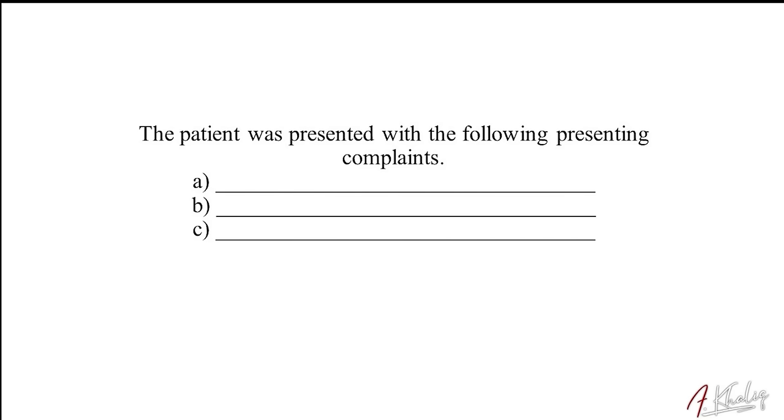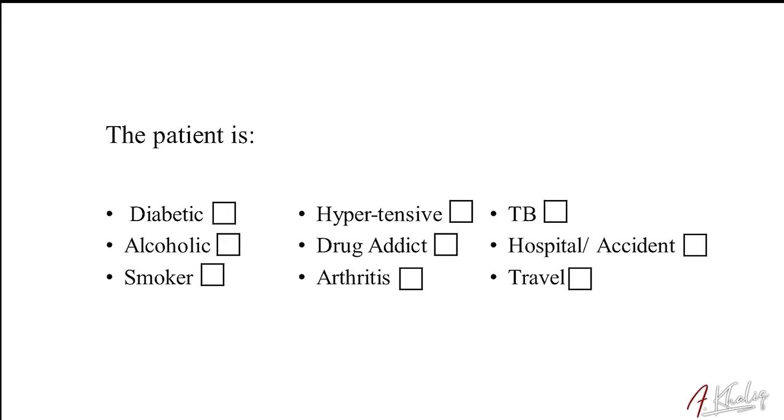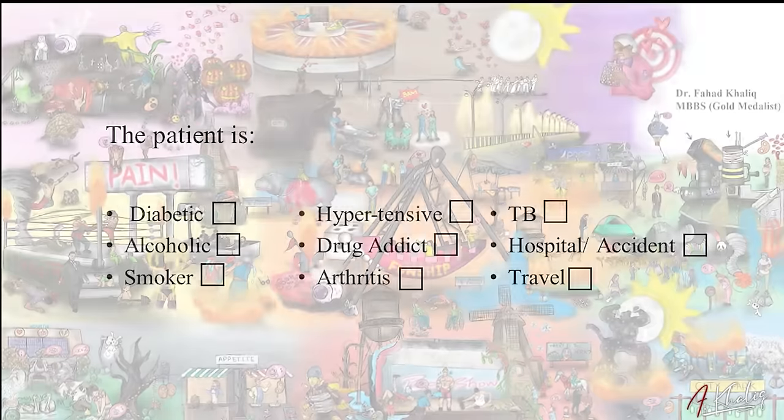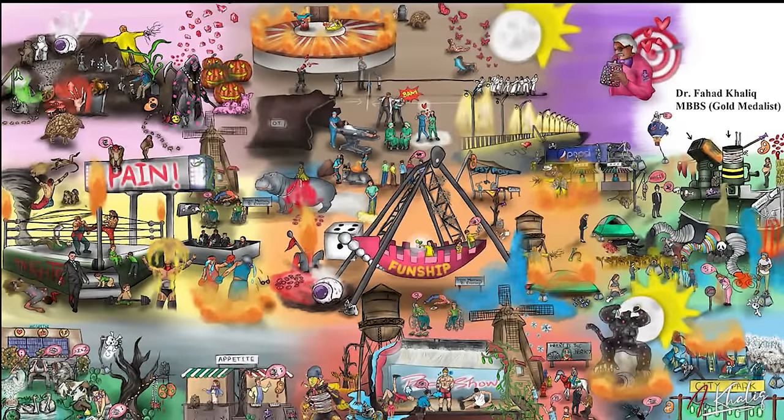Now you're really going to take the past history right from the start, because this is going to help rule in or rule out most of the differentials. For example, my patient is a known case of diabetes, hypertensive, he is non-alcoholic. However, there is no significant history for drug addiction, hospital visit, previous accident, travel, etc. Then you're going to take history of presenting illness in great detail, and this is actually our lecture. Just remember one thing: you don't need to ask all the questions to every patient. Just tailor them according to your need.